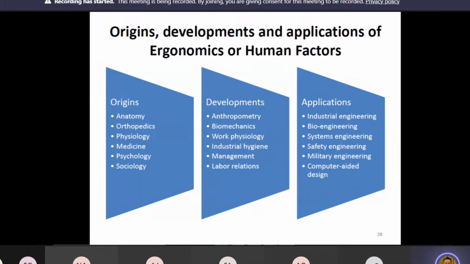After having this origin, there is lots of development of areas of research and knowledge that originated from these areas. From anatomy, orthopedics, and medicine, there is a field of study on human anthropometry, the body size, and biomechanics, the movements of the body. When you learned about design last semester, and also during MSc 45, we have this adaptation concept. We adapt or design based on flora or fauna, based on maybe certain animals or wildlife.